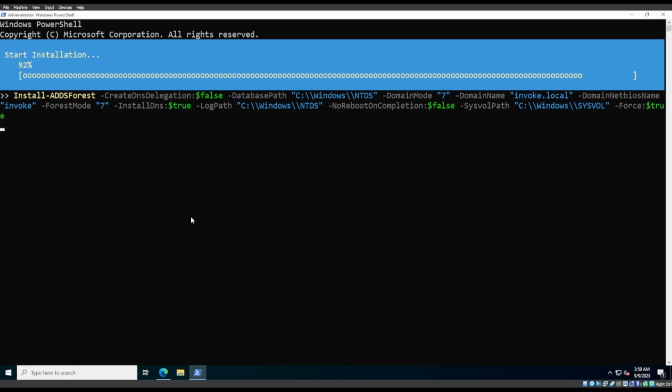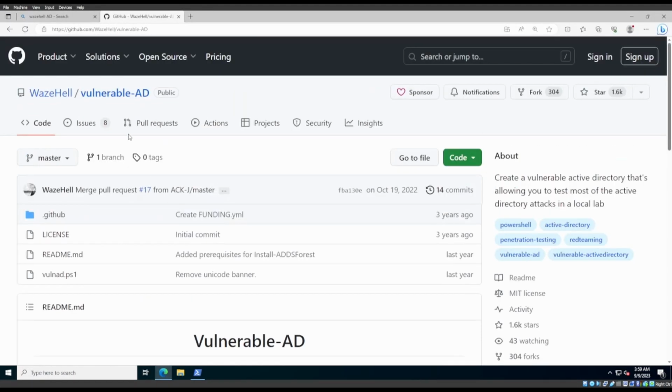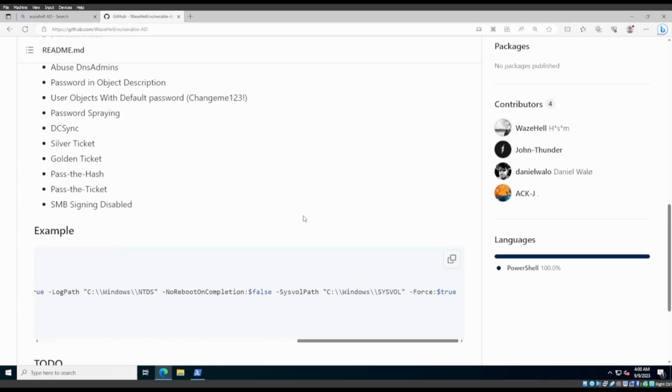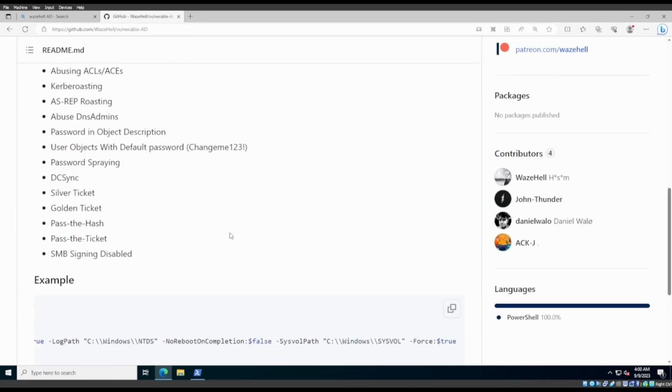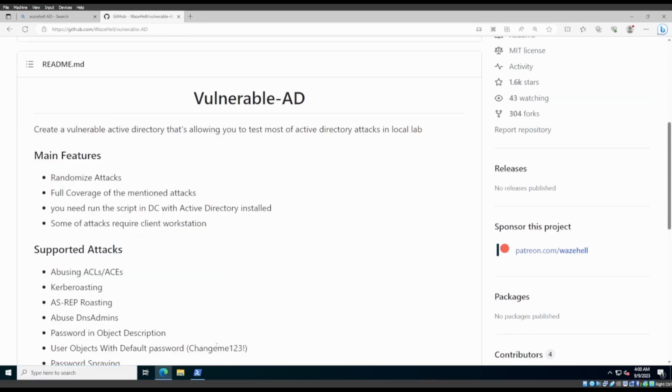This is what we're going to start showing for a lot of our attacks. This WazeHell Active Directory can be found on GitHub at WazeHell vulnerable AD, vulnerable attack AD. You can create a bunch of users. The default is 100, I think, but we're probably just going to pick 20 users.